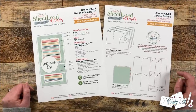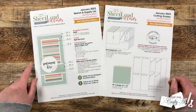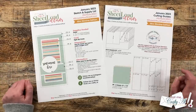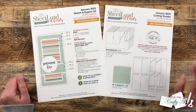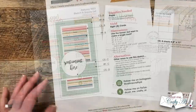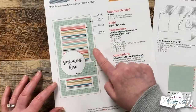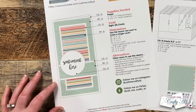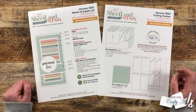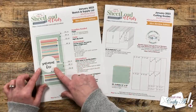Here is a look at the January 2023 Sheet Load of Cards — it is a special mini slimline edition. If you follow the supply list and the cutting guides, you are going to yield eight mini slimline cards, and there's barely any scraps left over. You could actually use those on the inside of your cards, so it is a no-scrap template. Here's a close-up look at the sketch: we have two different patterns, and you're going to use one of those in two places on the card. Besides your two pieces of 12 by 12 pattern paper, you will need eight solid card stocks.